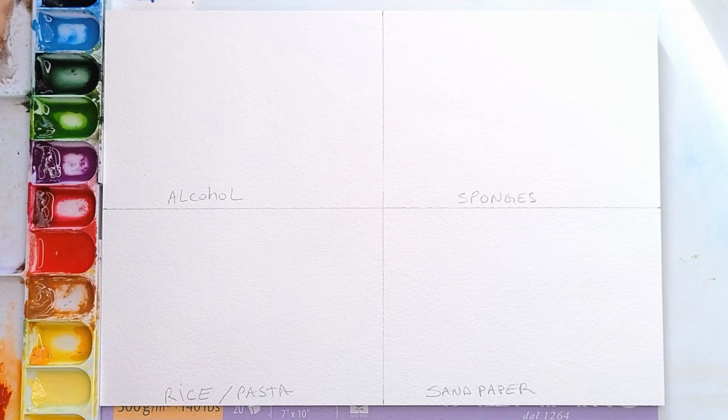So we are doing a series of 20 plus. I've actually found two more that I want to do, so it's probably going to wind up being 24 textures in watercolor that you can use to spruce up your paintings or add interest or whatever.